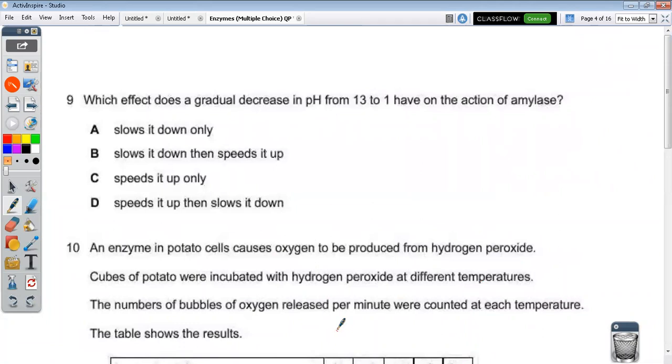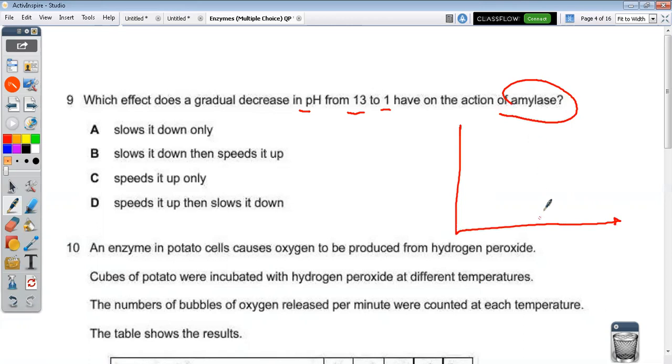What effect does a gradual decrease of pH, that's a good question, huh? From 13 to 1 has? So on action of what? Salivary amylase. So you need to know the graphs like what I'm saying. Salivary amylase said best between 7 and 8 like this. So if it's a pH graph, if you check your textbook, it's something like this. Huh? So it means, look at this, gradual from what? From 13 to 1, 13, 14 here.